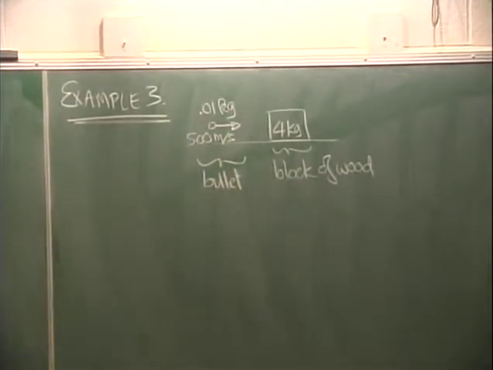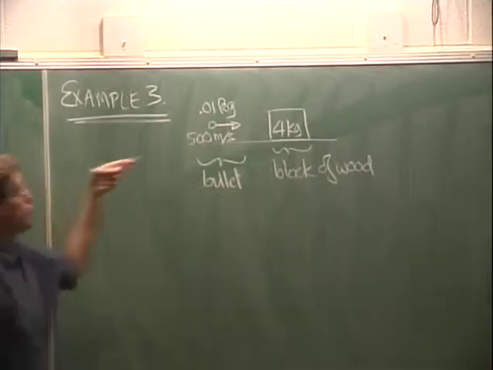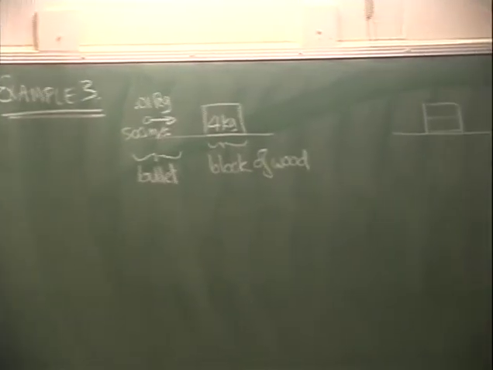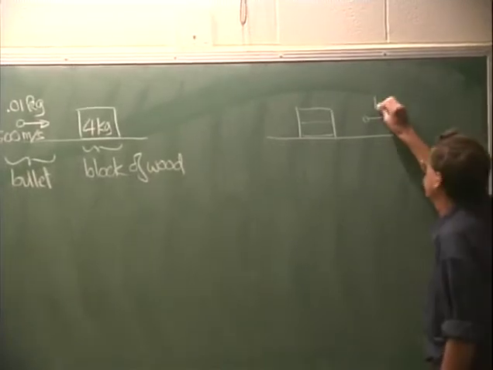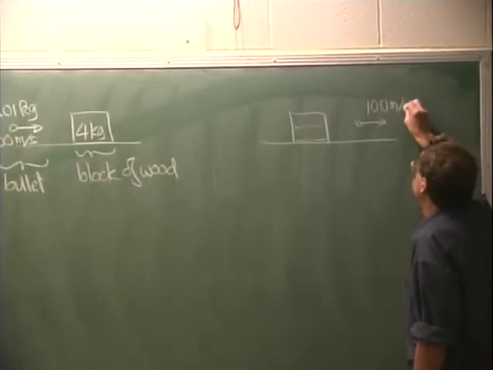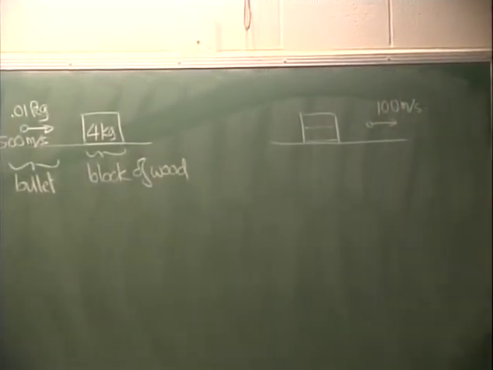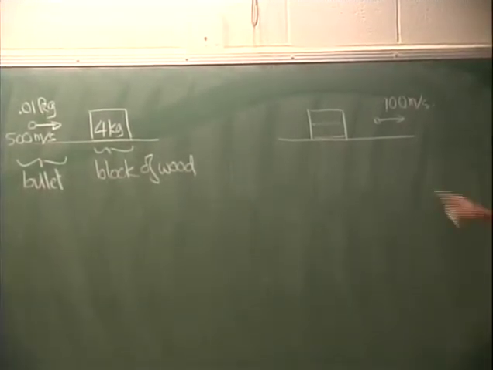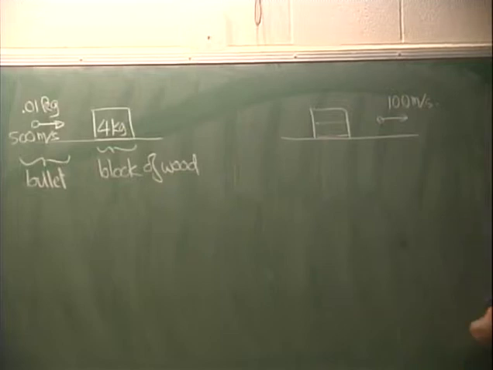And I imagine that this bullet plows right through and comes out the far side. So here's the block of wood with now a little tunnel through the center of it. And the bullet comes out the far side, and it's going at 100 meters per second. Not as fast. How come? Because it lost some oomph going through the block. The block slowed it down, but not enough to stop it completely.